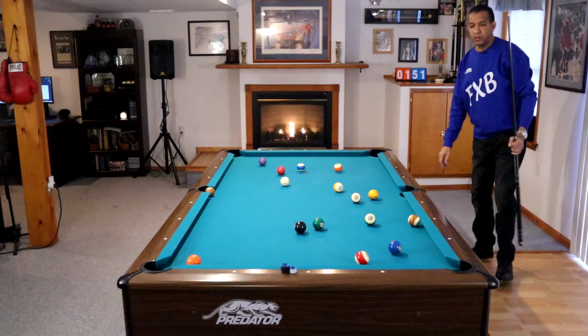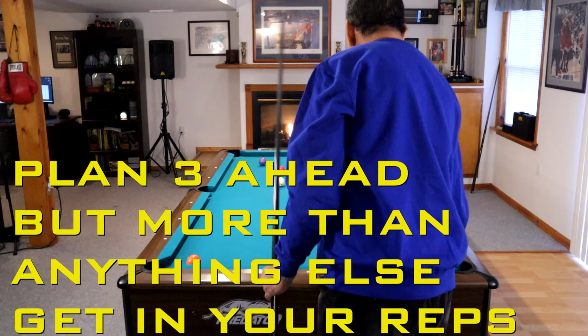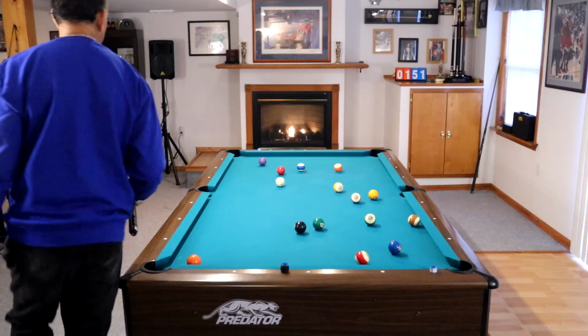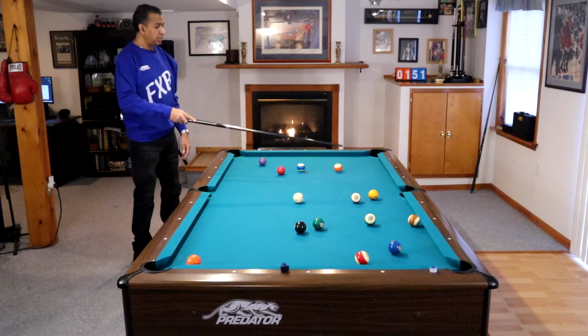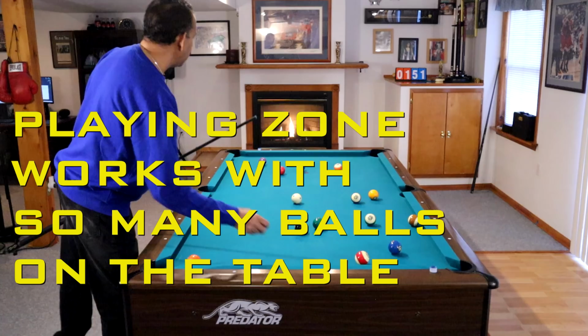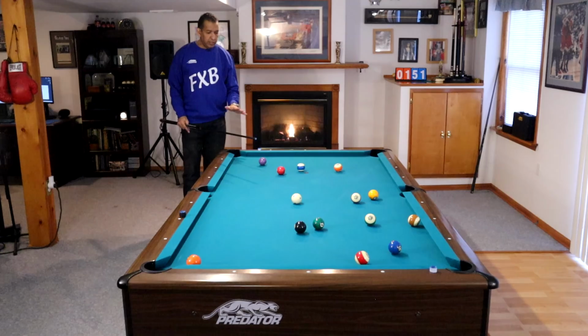Now, I got a little short on this shot, but I think I could roll it in if I wanted to. I still don't like it. It's not good enough to risk everything on. So I'm going to shoot a little draw shot on this nine, get back out to the middle of the table, which will give me a ton of options. Look at all these options I have being here in the middle. If you're not sure exactly where you want to get, this is not a bad place, guys. So I really am trying to find ways to get on that four.